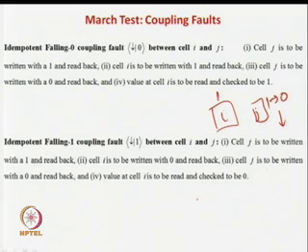Similarly, if you want to go for this one, following this thing, you write a 1 over here, write a 0 over here, then write a 0 over here, read back. So now in this case again the fault is activated. Now again you go back and check whether 0 is there. If 0 is there, then this fault is not there.